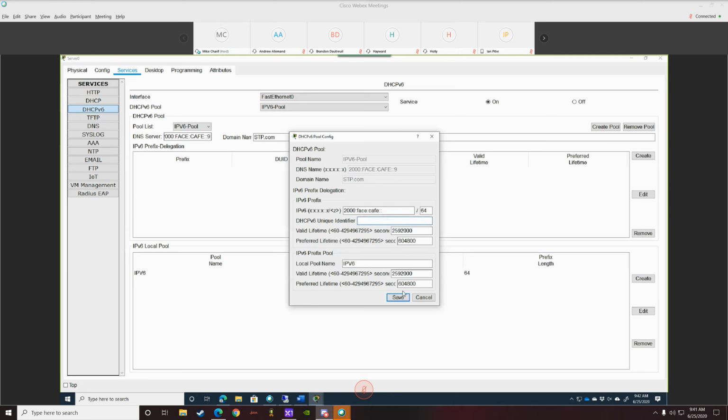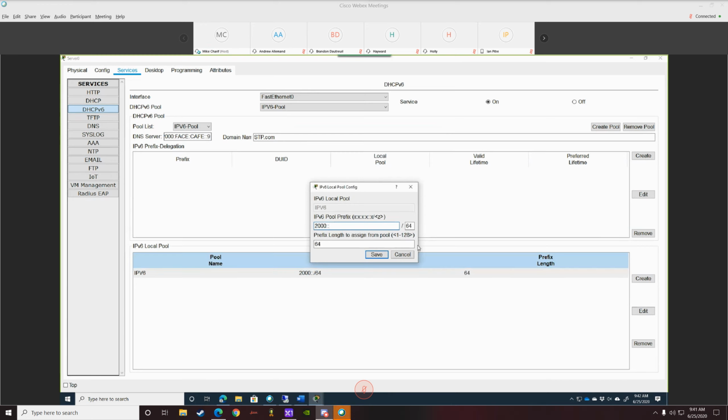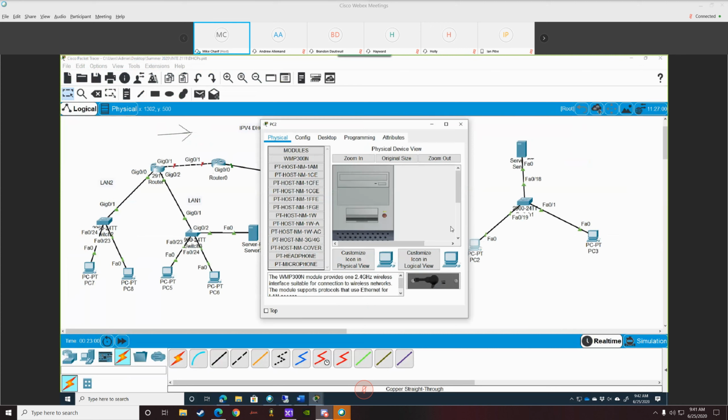Let me see how I did that on the other one. Let's see. Edit. 1064 save. Okay. Let me see if that's gonna work first before I go any further.